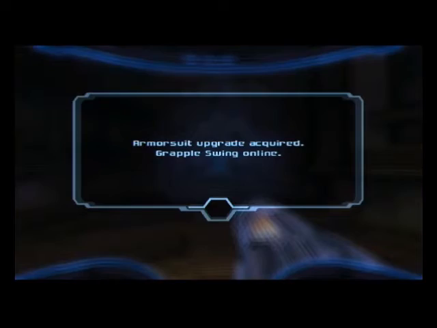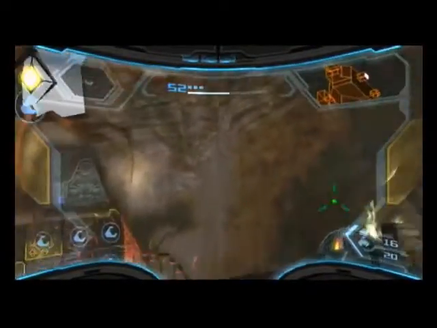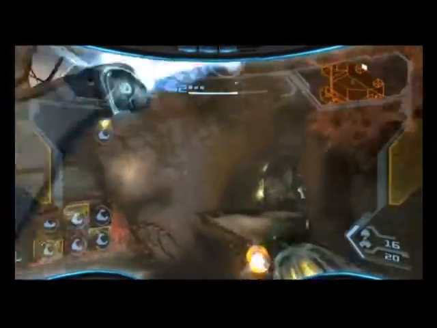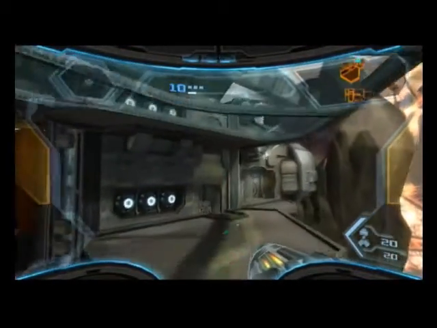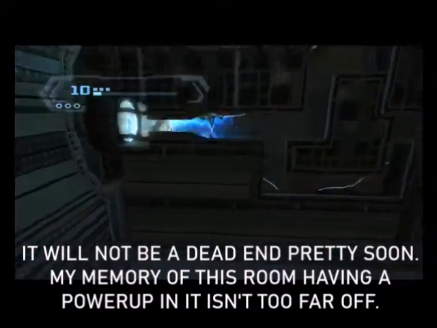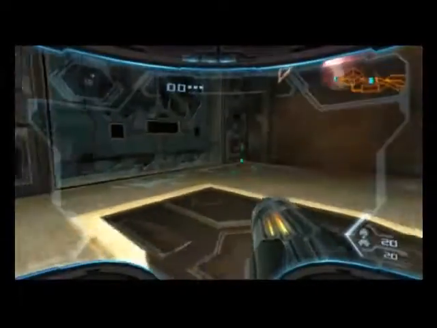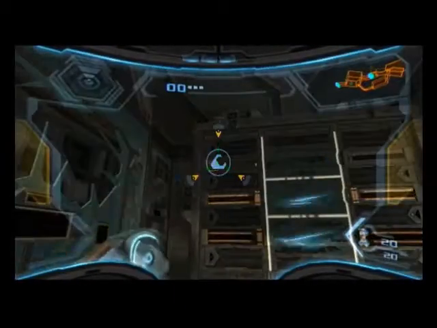I have a suit upgrade acquired. Grapple swing online. And you can also turn around on a grapple point as well. Important to note, but we can't actually do anything about that door just yet. Now we have the grapple beam, we can get across this way. If you try going left, we're inside the area. Yeah, they all say the same sort of thing.